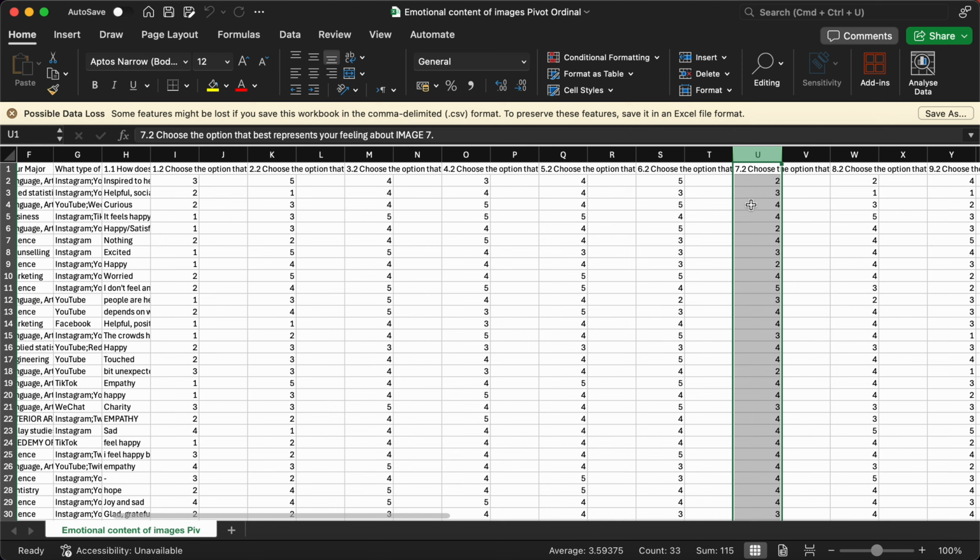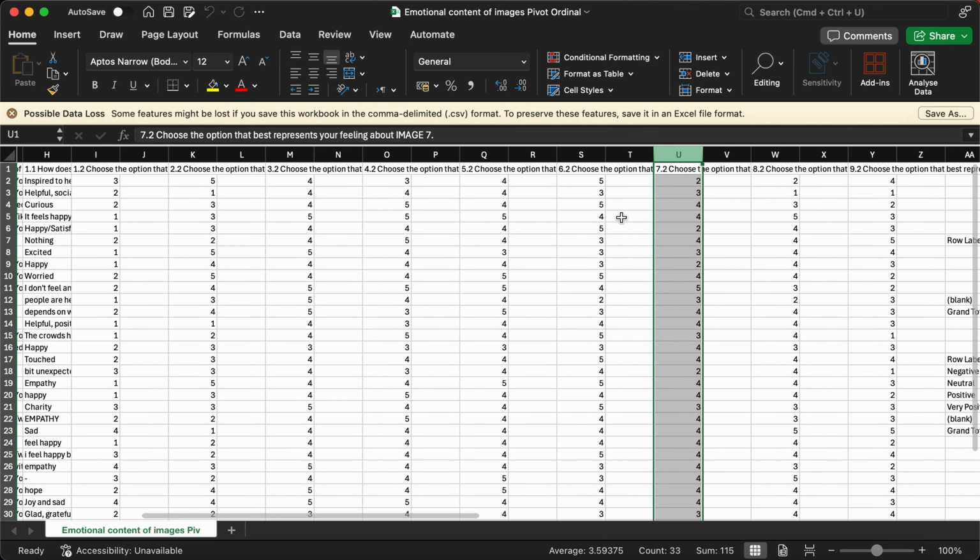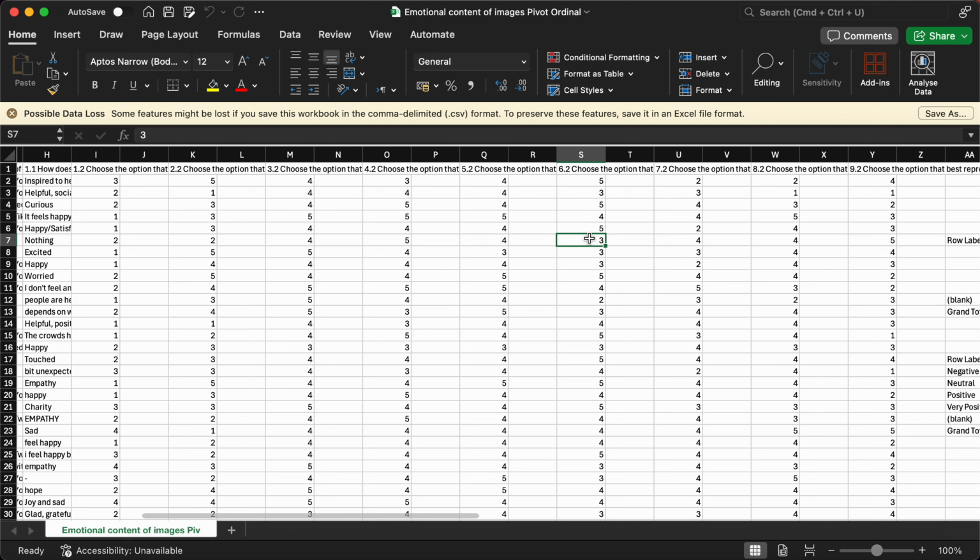And then there are always so many ways to approach it. Obviously, you can systematically convert all of these into their ordinal value, their categorical value. So basically here, one means strongly disagree, right? And then one means very positive, two means positive, three means neutral, right? So one means very positive, two means positive, three means neutral.